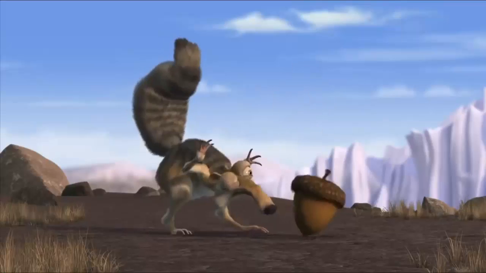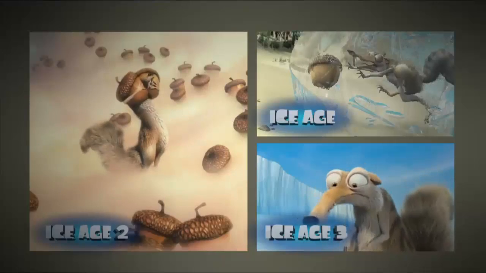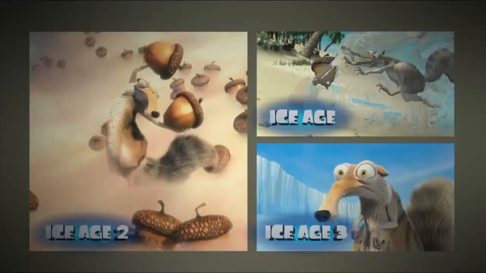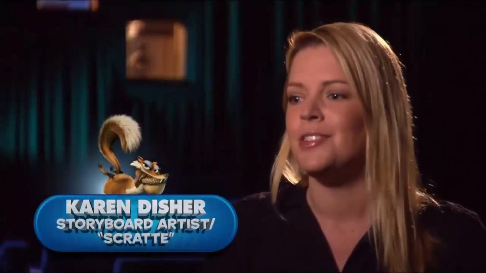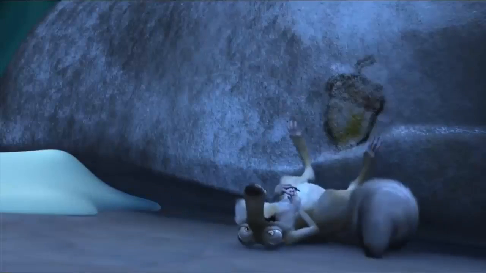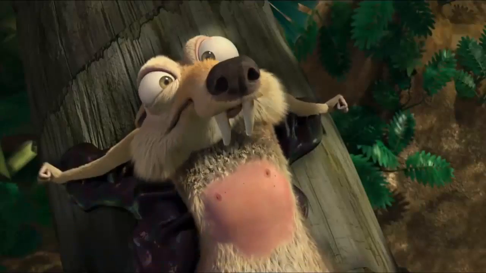Very simple storyline, no dialogue, just having this little character run for his life with the one thing in mind, the nut. People just loved it. Everybody who saw that sequence could so identify with this poor little guy that he just got a life of his own, and we ended up using him throughout all 3 movies. Scratte sequences are a dream in a way because it is pure animation, just to have fun and do slapstick and not be tied down by dialogue. But after 3 movies, it does get challenging because it's okay, what have we not done with this guy?